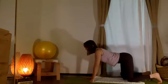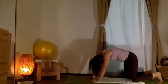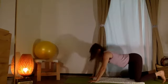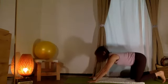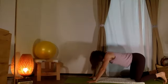Good. And then from here, take a little cat-cow, so the head moves under and then back. Good. And move the head and tailbone towards each other and then away.